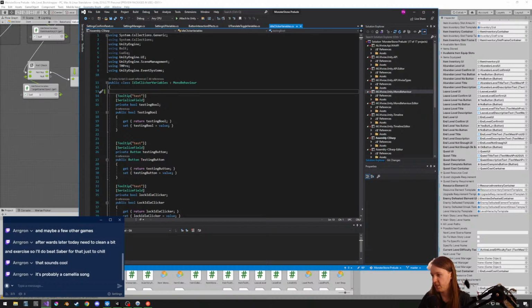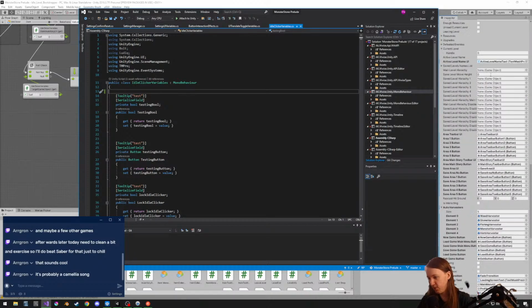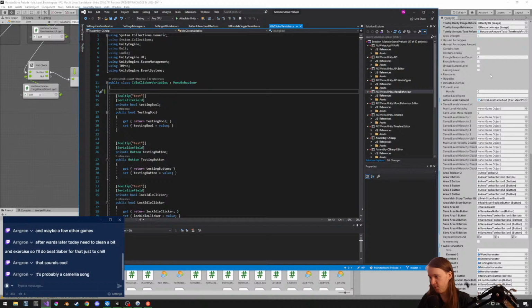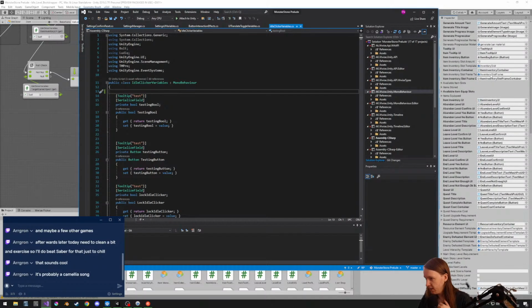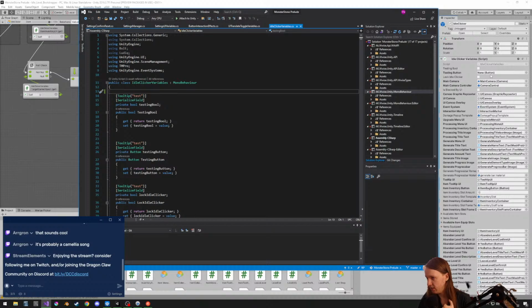Then I wouldn't have to have all these references on the idle clicker, but do it in inverse, event based, right? I know how to do that now, but it's a little too late when you're this deep in. So, next game project.